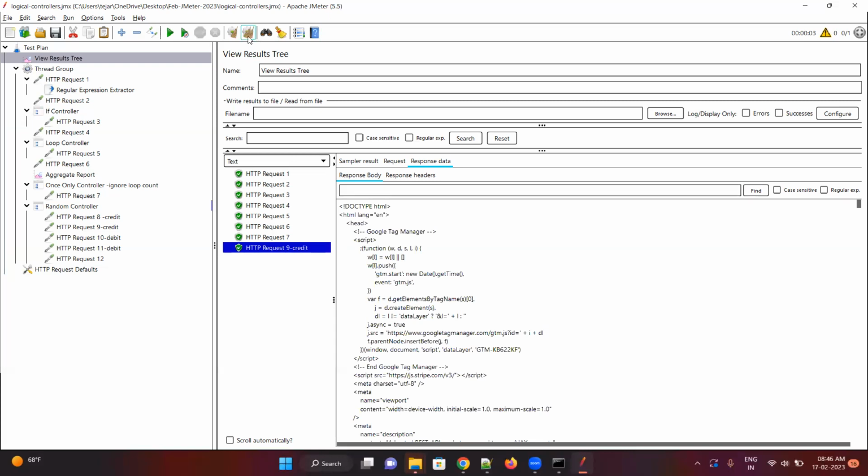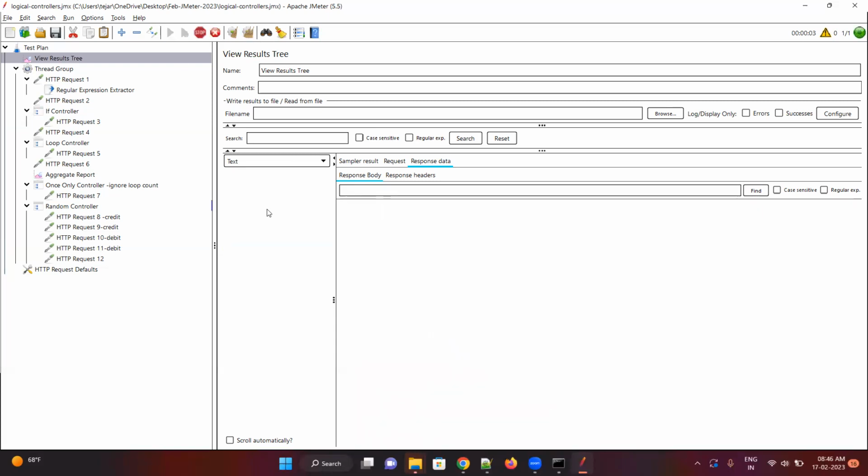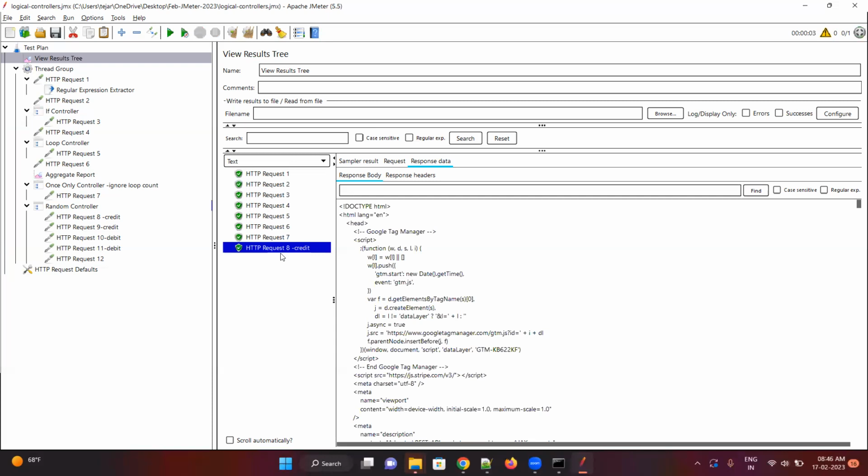So let's say the second time. Now credit 8, but 9 is missing. So your script will fail or not? You guys getting what I'm trying to say here? So it has to execute flow-wise.